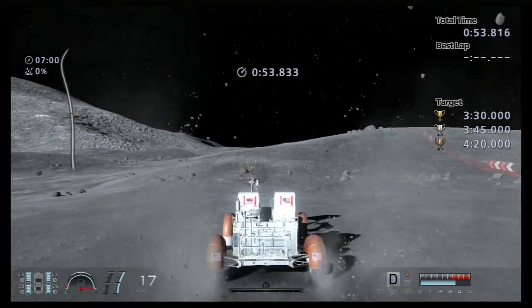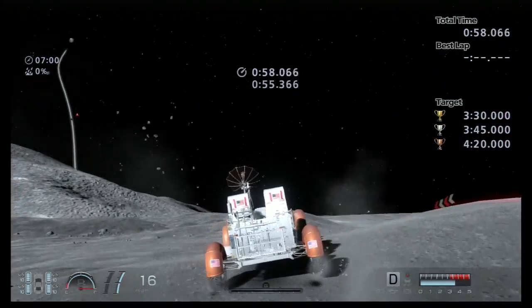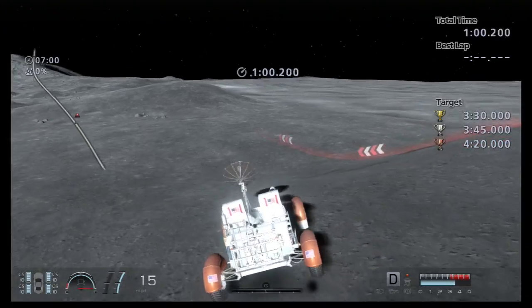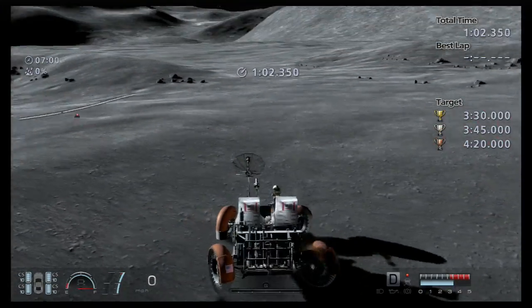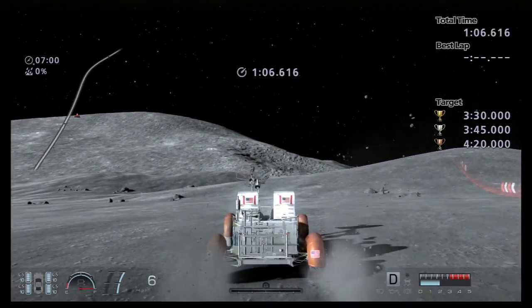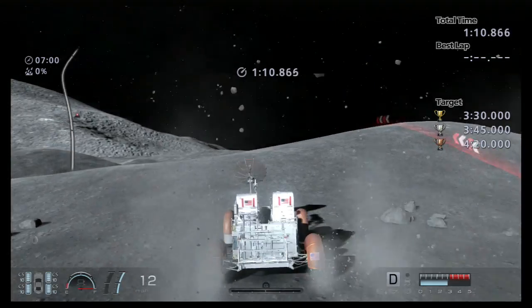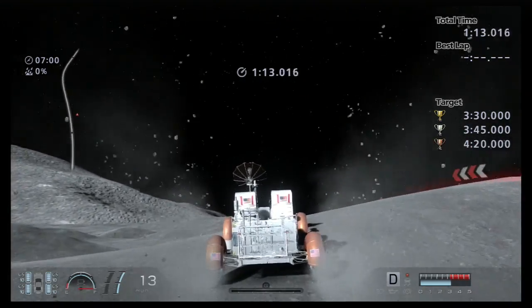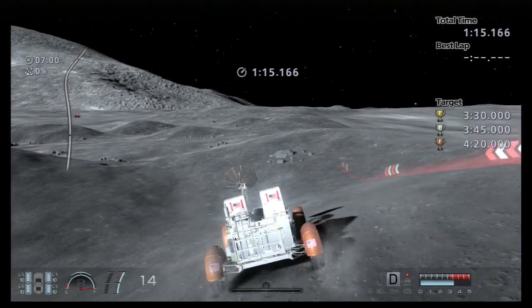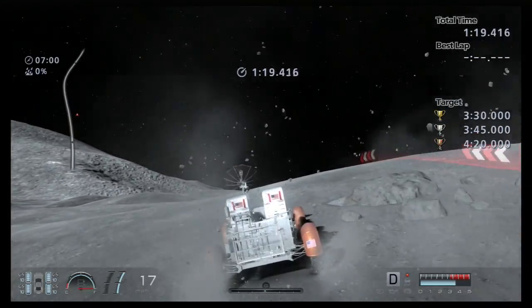Oh, we're gonna get some hang time off this one right here. Ready? Passing checkpoint. Woo! Oh, shit! Damn! We just stopped dead right there. Here we go. Over the hills we go, baby. A little speed right now. 16, 17, 18. Oh, I was hoping for a little bit more speed on that.